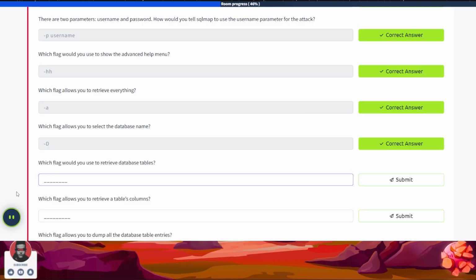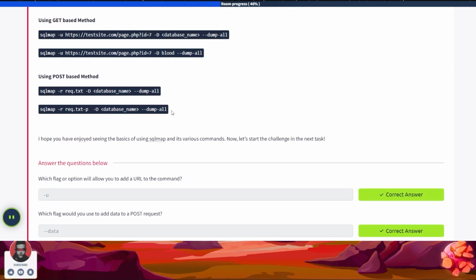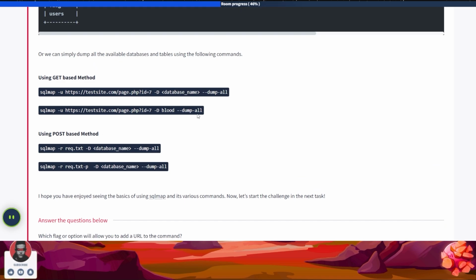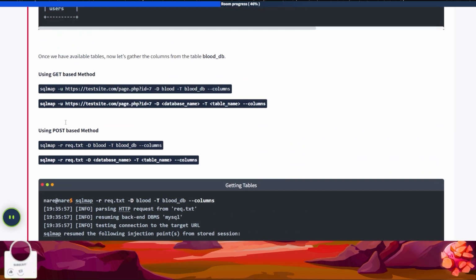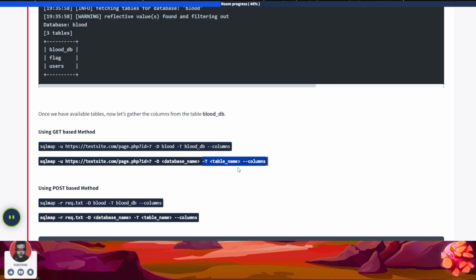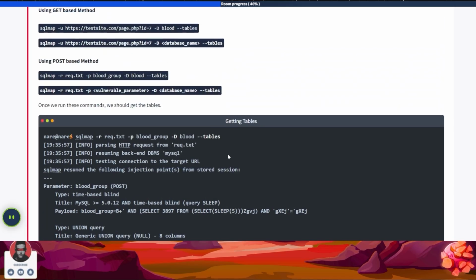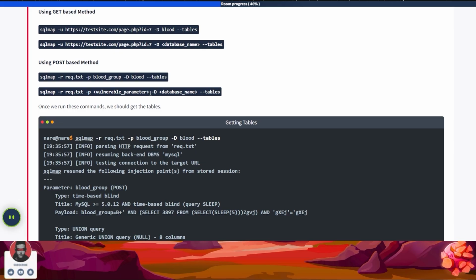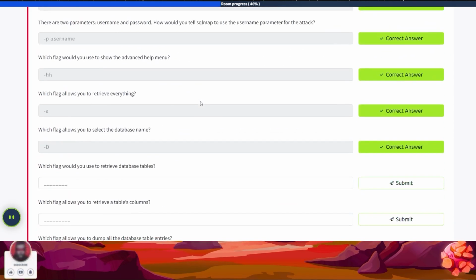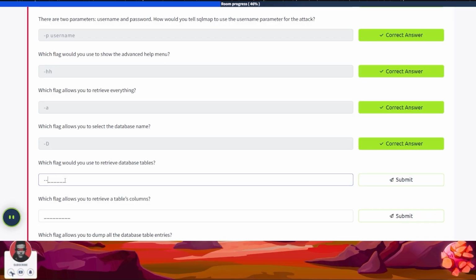It is not dump all as well. So what is it? I think it is dash T table name, and dash T is constant for table name. To retrieve the database tables, we need dash T, dash dash tables.